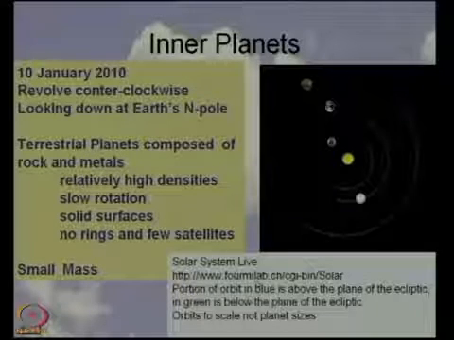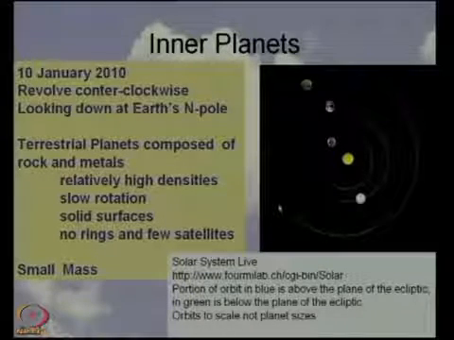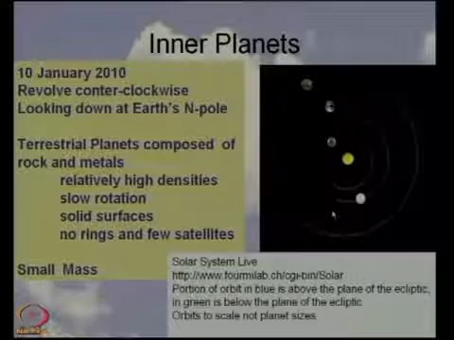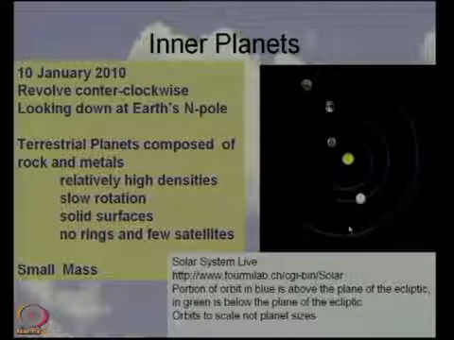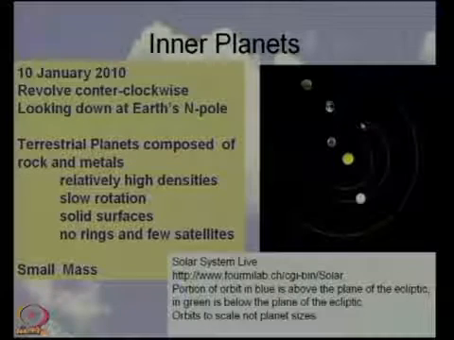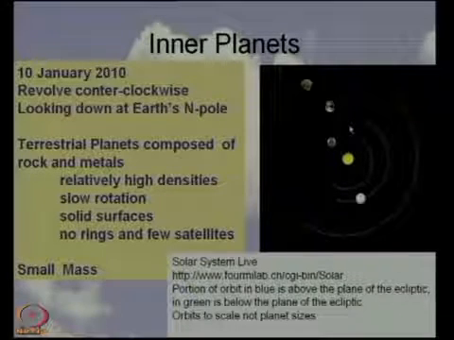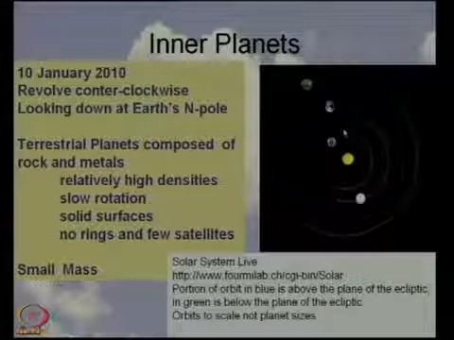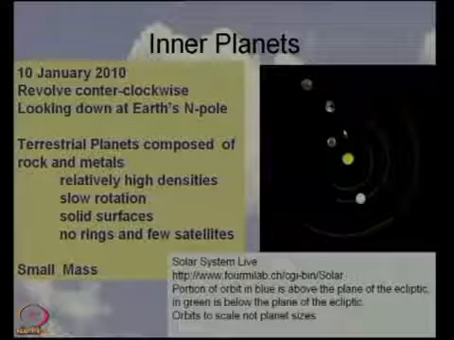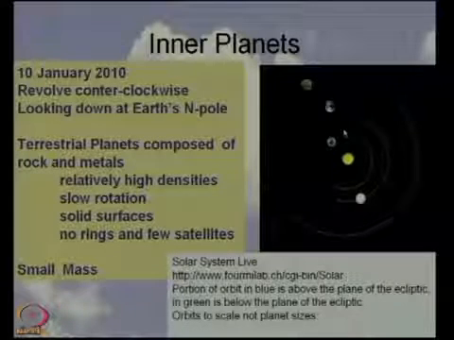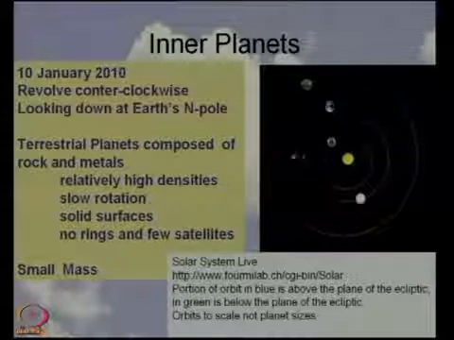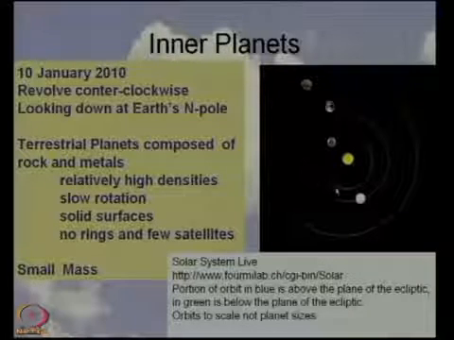Now, you can see that there is a part of the orbit which is in blue. This part of the orbit lies above the ecliptic plane, the part in green is below the ecliptic plane. So, the orbits cut the ecliptic plane, they are slightly inclined, and a part of the orbit lies above and a part lies below. The ecliptic plane is the motion of the Earth around the Sun, or if you sit on the Earth, the Sun appears to move along that curve. So, this shows you which part of the orbit is above and which part is below.